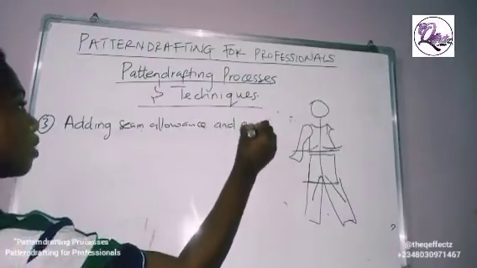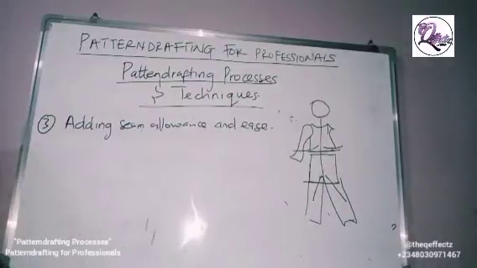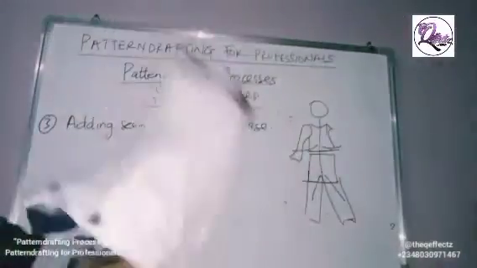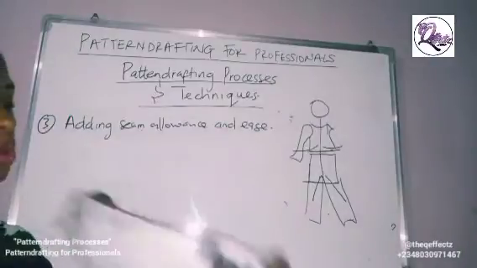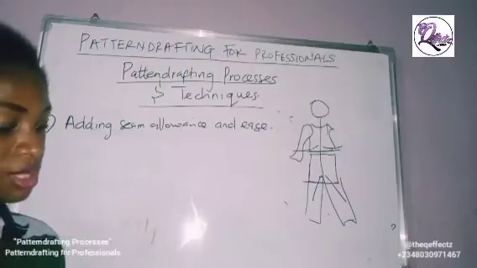ease. Okay, now for those of us who are not very familiar with some pattern drafting terms like seam allowances, seam allowances are the extra fabric that you add to your patterns in order to ensure that your fabrics can be sewn together. Okay, so if you bring out an outfit, say for instance I have a blouse here. Now when you open the wrong side of it, you can see an extra seam at the wrong side of the fabric.